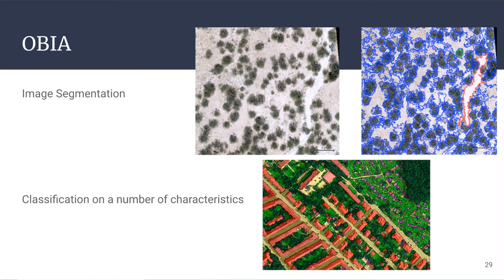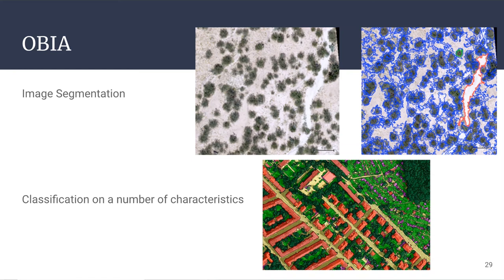The big type of software that most people use for this is called eCognition. You can set rules manually that actually help the classifier along. You can say something like water is flat. We have these areas of water. I want to classify all the water. If an area is flat, it's more likely to be water. If an area has relief or elevation change, it's not going to be water. Water also exists in depressions. That means it's surrounded by higher elevation areas. It has lower temperature if you have one of these thermal bands that can measure temperature, and it has high absorption of spectral energy, low reflectance.